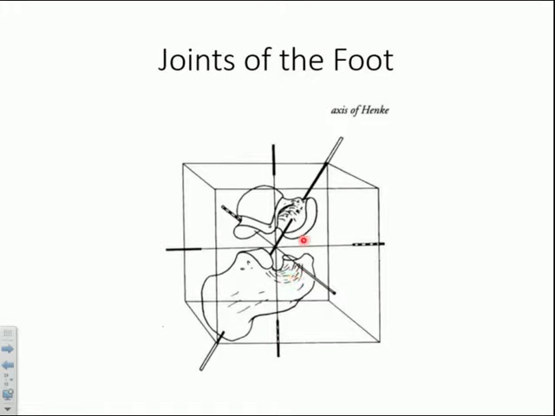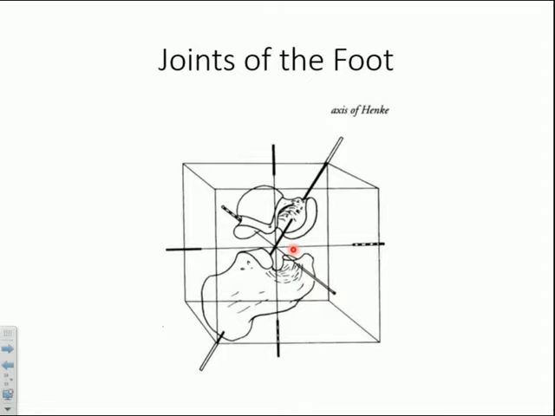So this complex image is trying to show the compound joint and how the motions at the two joints really create a rotational motion along this theoretical axis. It actually starts lateral and inferior and then runs medial and superior through the head of the talus. We know this is the axis of Henke, and so movement of the talus back and forth is more of a rotational affair, and it does occur along this axis.